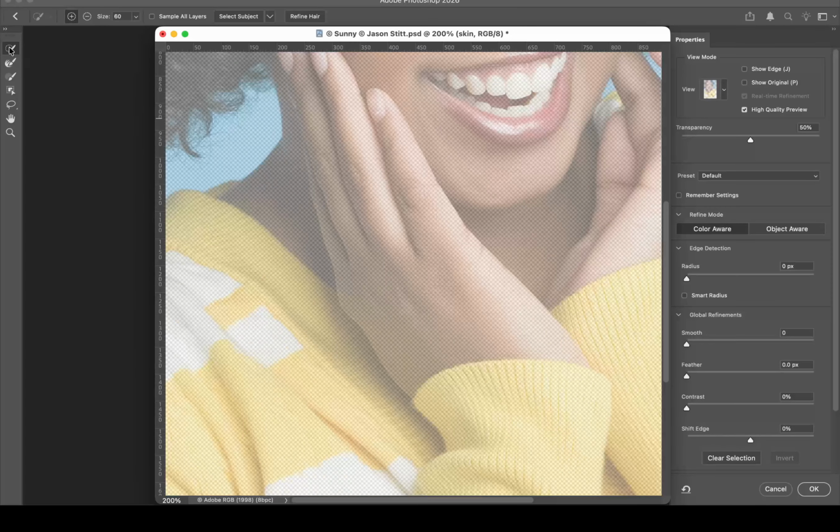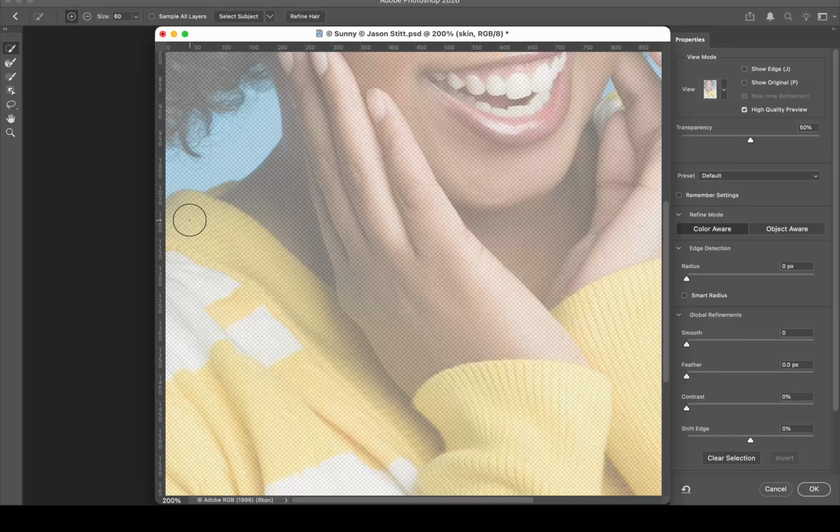And again, at the very top is the quick selection tool. That's what we're going to start with. So do not let this tool touch any edge you want it to find. I want it to find the edge of where the sweater is touching her neck. If you actually run the brush across that line, it will no longer look for that line. It will start looking for a line. It will probably find the line where her fingers are touching her neck.